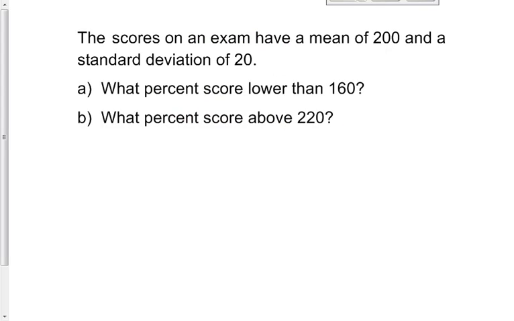Scores on an exam have a mean of 200 and a standard deviation of 20. What percent score lower than 160? What percent score above 220? The other place that you can use these bell curves would be to answer questions like this. So if you do see a question that involves data like this, see if you can draw your own curve and place your values on your curve.